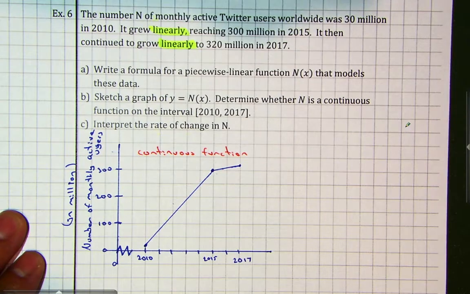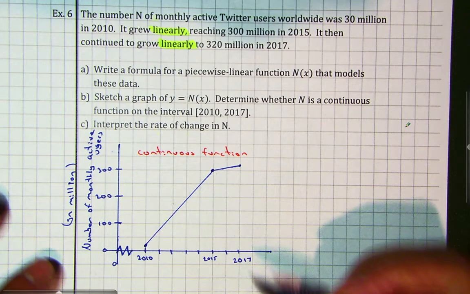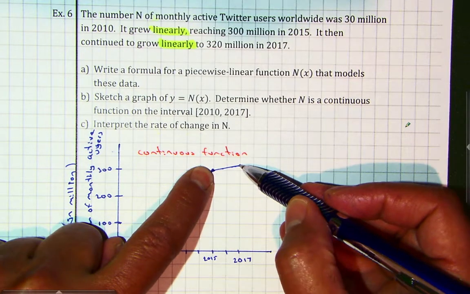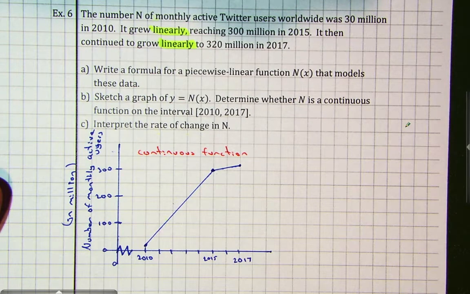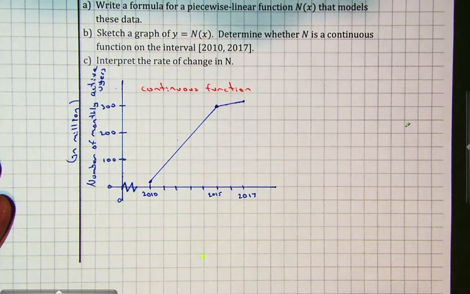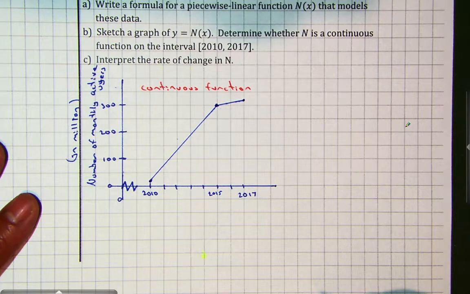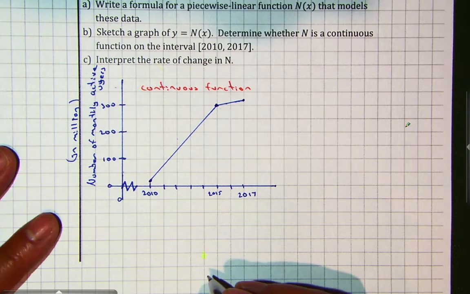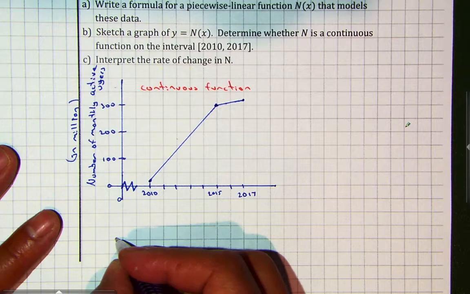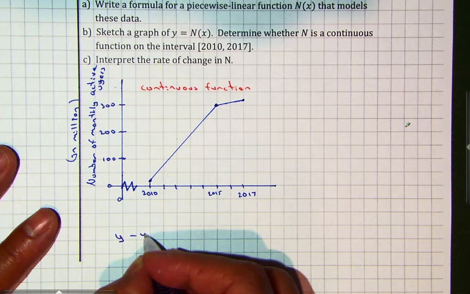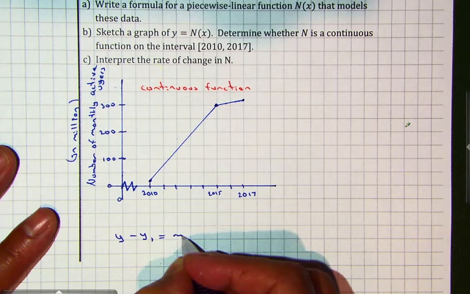So now we need to be able to find the equation for this line and graph the equation for this line. So let's do the first one together. Do you remember how to find an equation of a line? That's what you covered in Algebra 1 and Algebra 2. But we're going to use our point slope form. Do you remember your point slope form? y minus y1 equals m times (x minus x1).